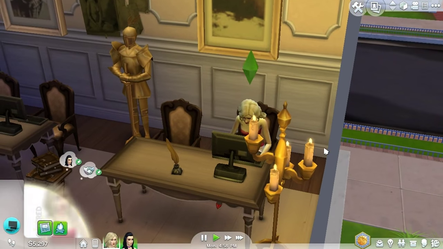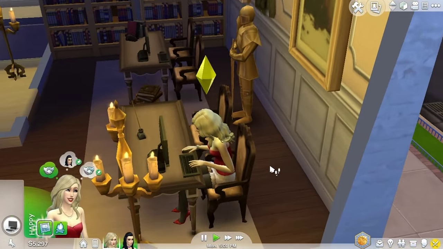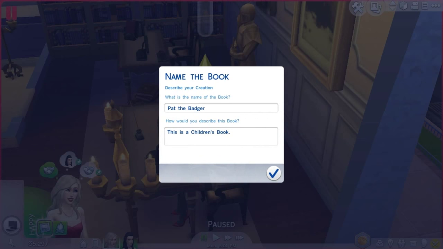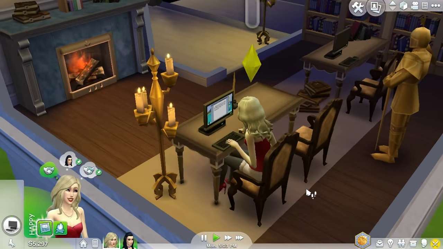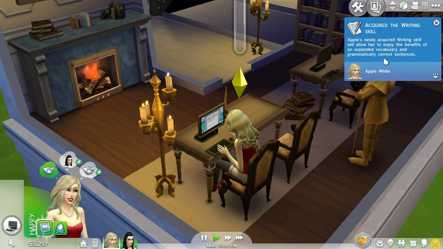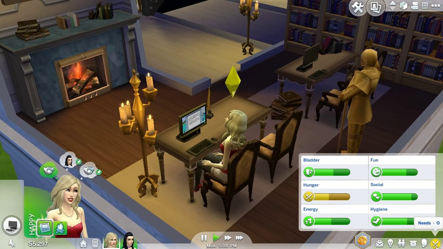Let's see. Children's book. Pat the Badger. We'll not do that. Let's do Thumbelina. How do you spell that? Thumbelina's thumb. There you go. Okay. So actually, she can earn royalties by doing this when she submits it to the mailbox and she publishes it. And she earns a lot of money every single day.